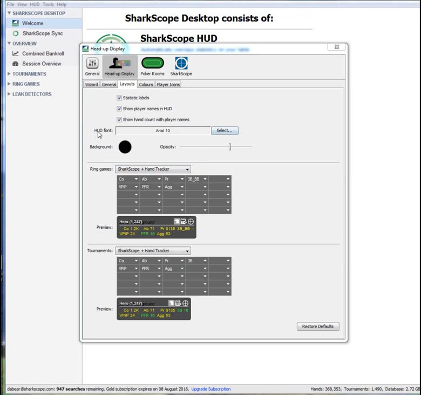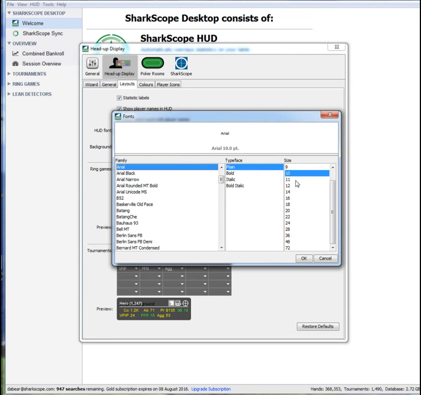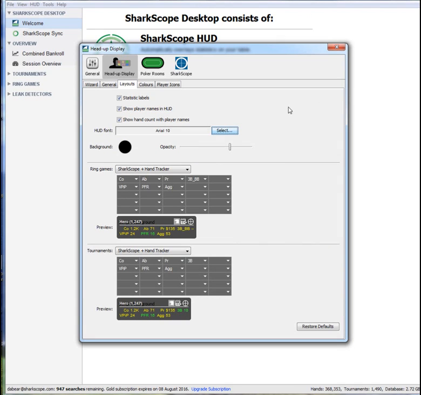Now this is where it gets really cool. Here, very simple, the HUD font: you can select what you want, how big it is, the type, like plain, bold, italic, and all the different sections for the family it falls under. But this is the cool bit. You've got ring games and tournaments. In the ring games, you can select SharkScope Hand Tracker. They've actually got several pre-made HUDs for you. You've got Phil Gordon's Little Green Book in there, Crushing the Microstakes. They're already free, by the way, so you can actually utilize them. You can use the SharkScope only HUD. And if you want, you can customize your own. For you pros out there that like playing around with it yourself, it's up to you. It's carte blanche.